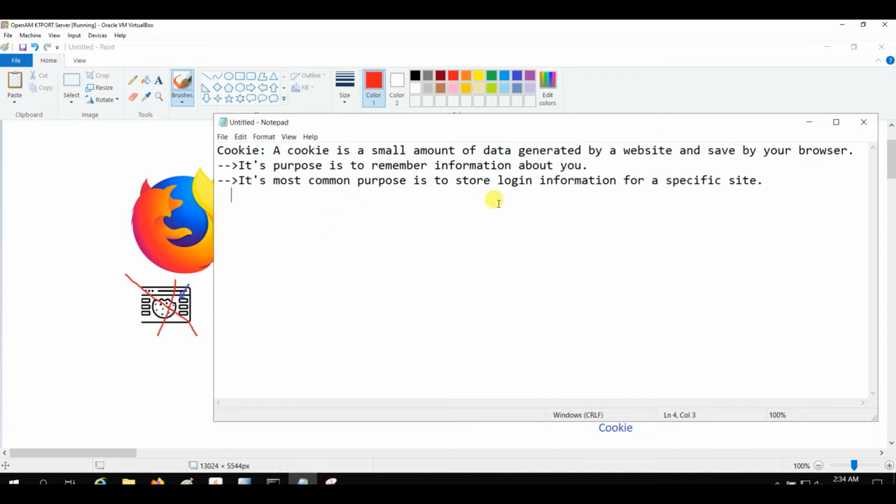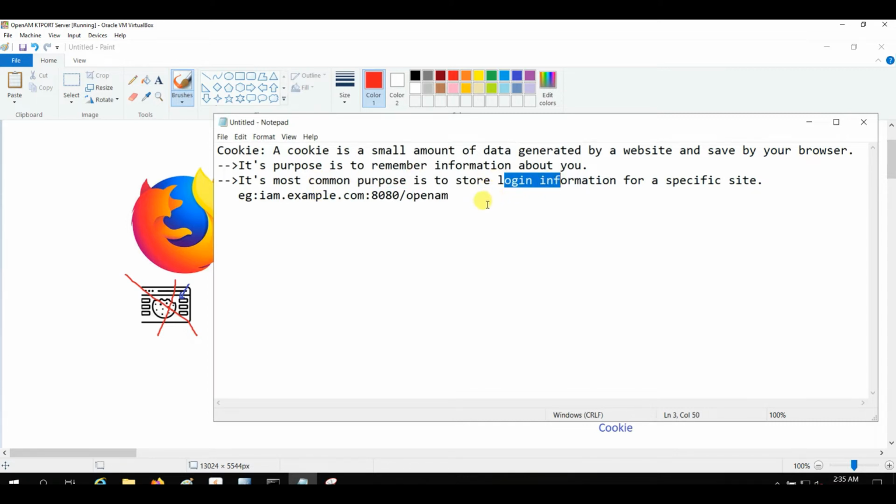So in our case the specific site was, let's say, im.example.com:8080/openam. That's a specific site, the one we are using. So it will store the login information.